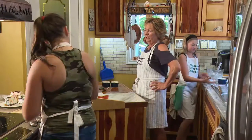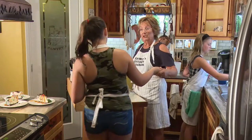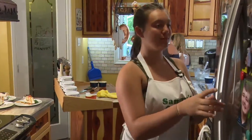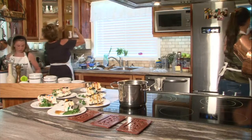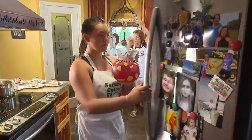We got butter, we got sauce, punch? We got ice cream, we got everything. We didn't bring out the punch. Why don't you bring out the punch? Okay. We need glasses. We also have the punch that we made. It's nicely chilled. Good thing she remembered. And we got beautiful glasses for serving them.